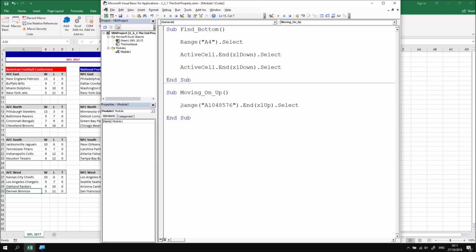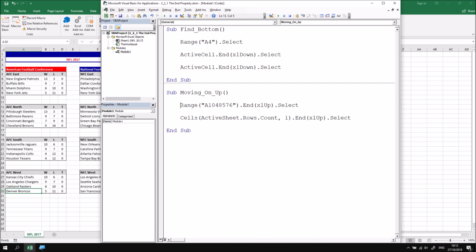So an alternative to referencing that range specifically is to use a combination of the cells property and the count of rows on the current sheet. So to achieve the exact same result here, I could say cells, and then for the row index, I could specify that I want to count the number of rows on the active sheet. So I can say ActiveSheet.Rows.Count. I could then specify that the column index is just 1, so I want to do the same thing in column A, and then I can say .End(xlUp). You'll notice we've lost the IntelliSense when we use the cells property rather than the range property. And then I can specify that I would like to select that cell.